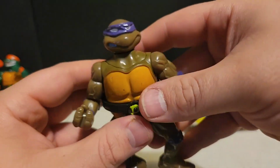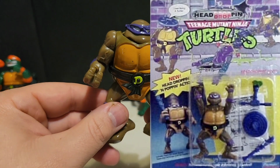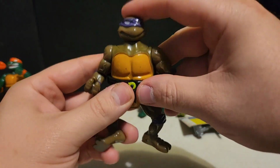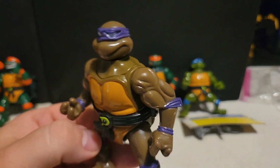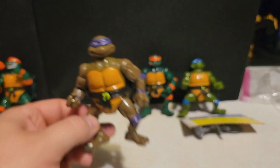I do remember these from my childhood, and it's pretty simple. You just push their heads down, and then you got the feet here, and then you just kind of squeeze the feet together. Okay, we'll do that again. Get his head down, squeeze together. Pretty easy to figure out. And yeah, that is it. This is Donatello, head dropping Donatello.